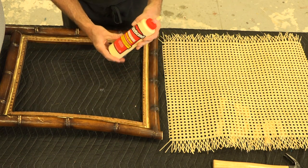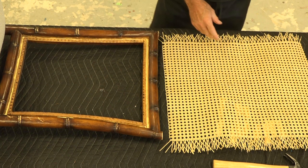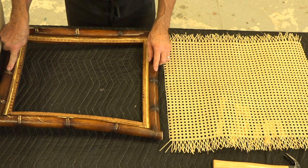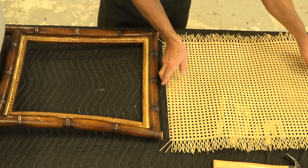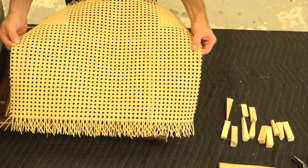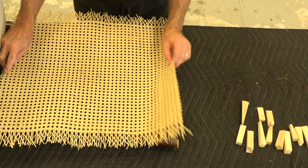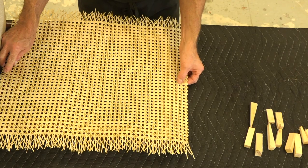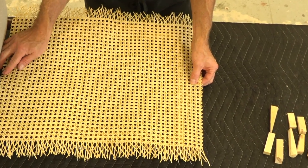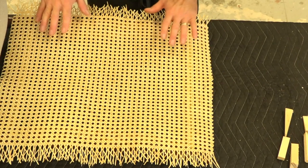Now this glue is water-based. Since I soaked this in water, those two should be very compatible. All right, so I have my center of my seat right here and right here. I have marked the center of my rattan right here and right here. So I'm gonna line those two up. There's my center right here, and here's my center right here. So now that piece of rattan down the middle will go right down the center of my chair, and that'll keep me level all the way around.